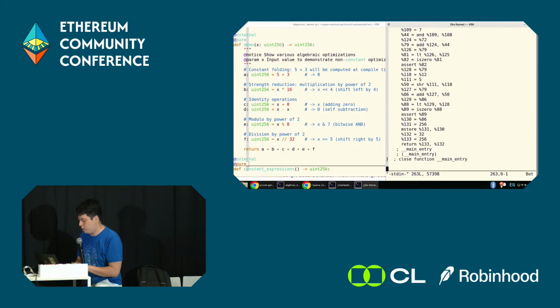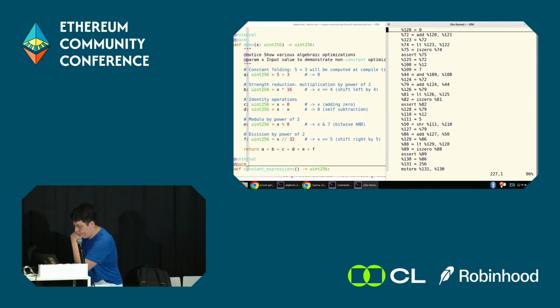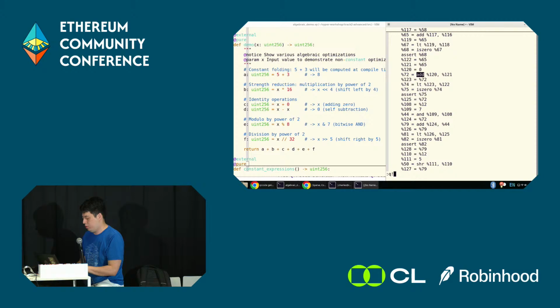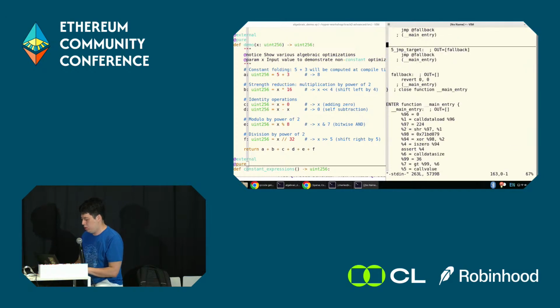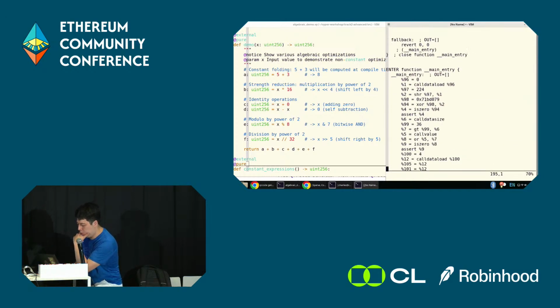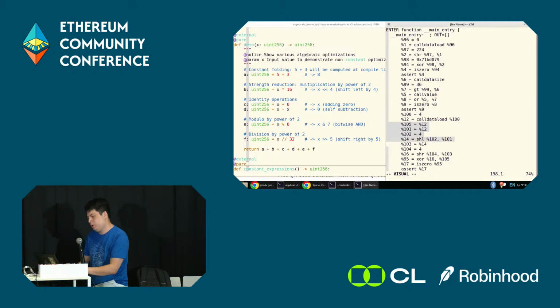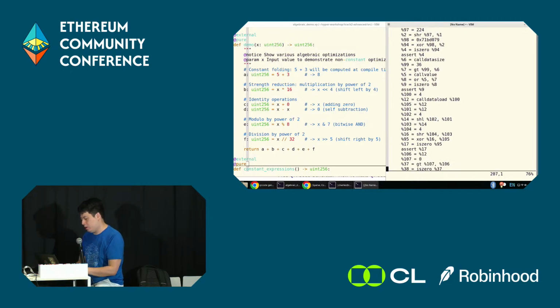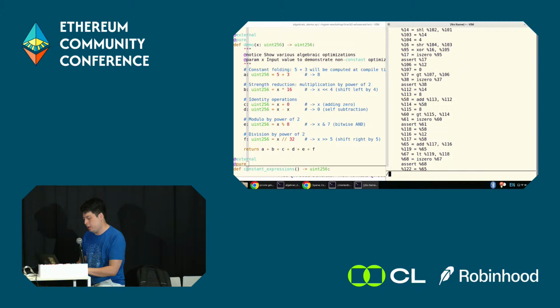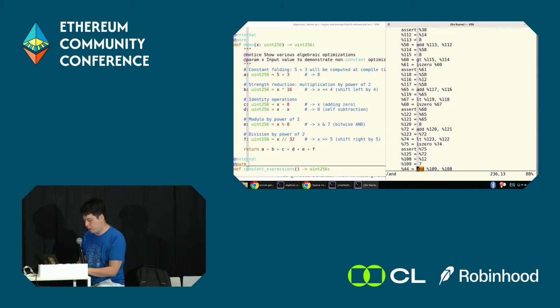So that's the final bytecode, by the way. So x times 16 is going to turn into, I think, a shift left. So that's here. And then mod is going to turn into this and thing, which is here.